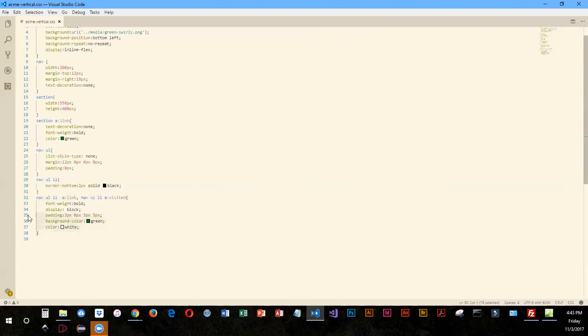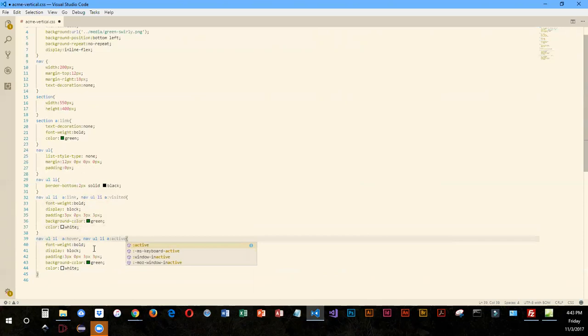So I think I'm going to copy this because I don't like to type, as you know. And then we'll just change that first a:link to hover. We'll change visited to active. And font weight bold is right.